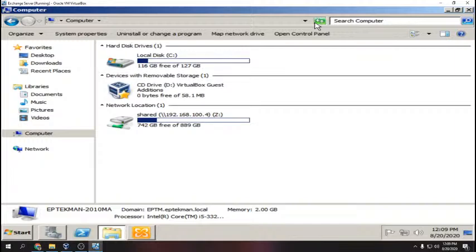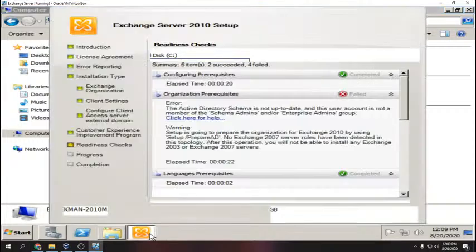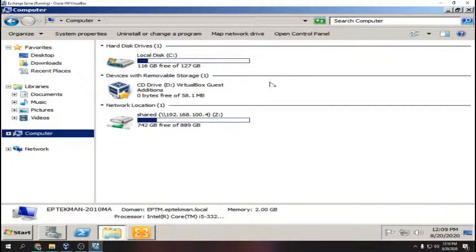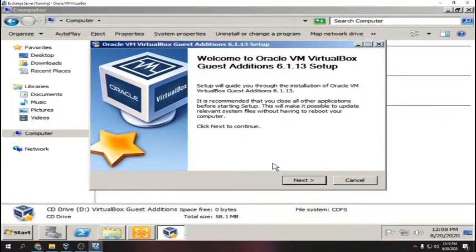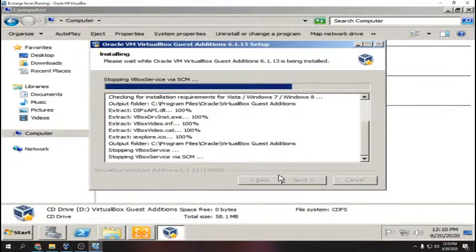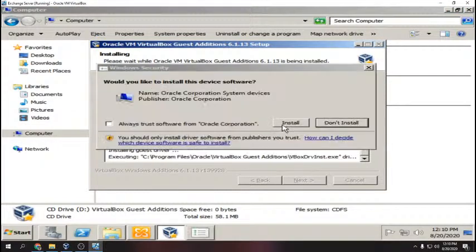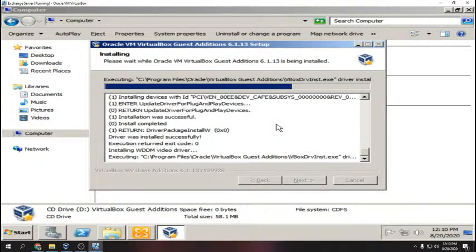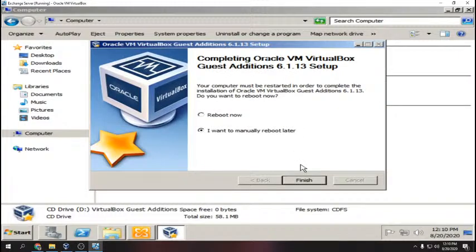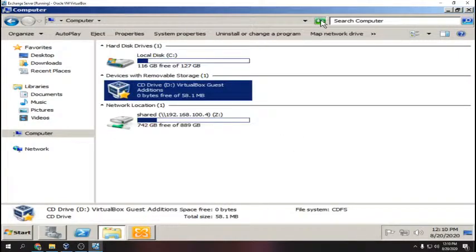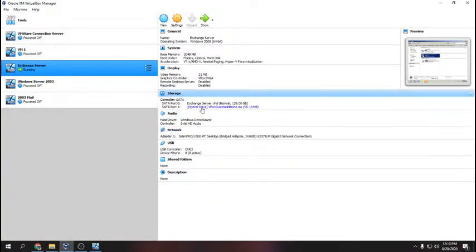So basically, if this is showing not working, we need to install it again. This is probably why it doesn't work, because I didn't install the guest additions CD.